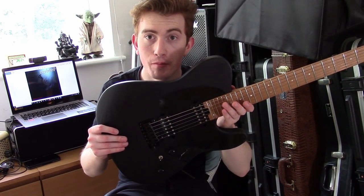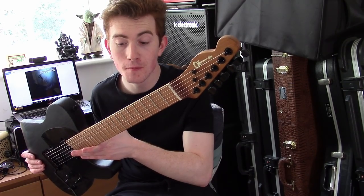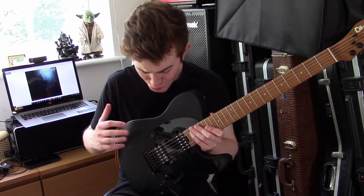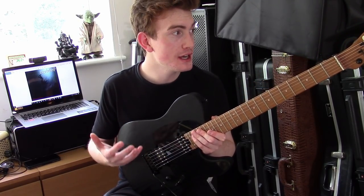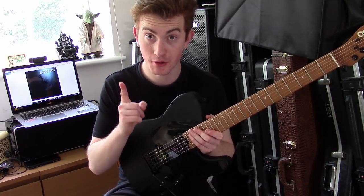For example, obviously you've got the blacked out ash, reverse Tele headstock, which I think is really cool, and it also shares some other specs that I haven't otherwise seen before. If I could sum it up in a sentence, I don't normally start with a verdict, but it is a quietly styled monster. The monster part I'll get to later on.